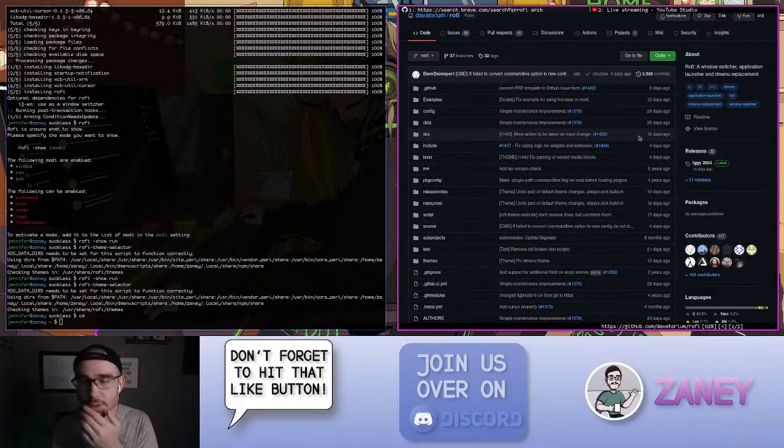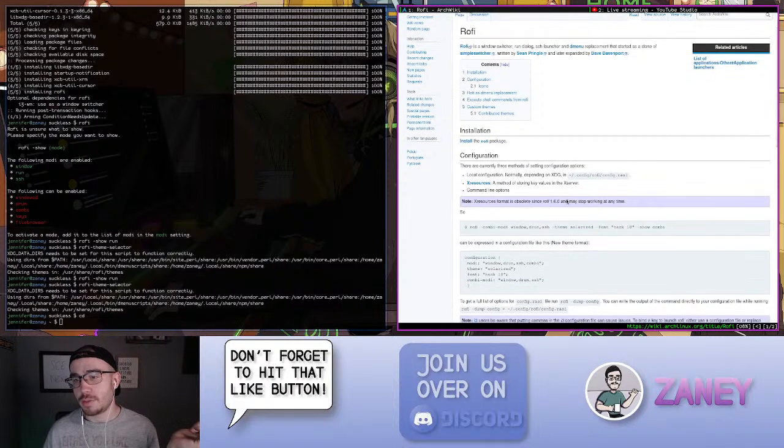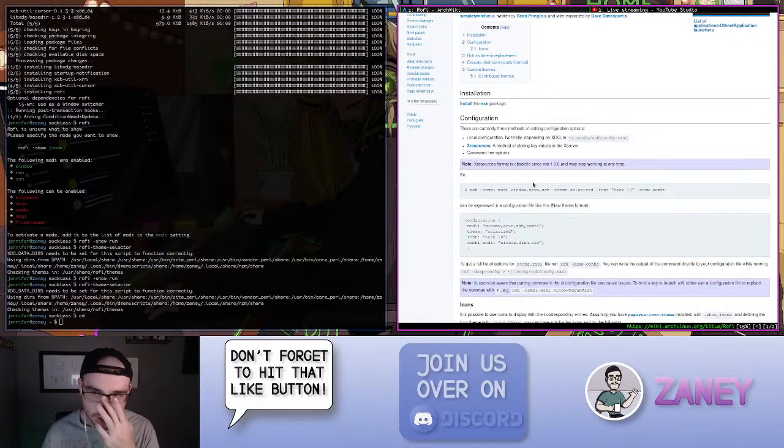Rofi Arch. Find the Arch wiki page. Install the Rofi package. I got you. There are currently 3 methods of setting configuration options. Local configuration, normally depending on XDG, and X resources, method of storing key. Wait, so you can set it through X resources? Really? Oh, okay. It may stop working at any time. Gotcha, fam. Thanks for putting that little note in there.